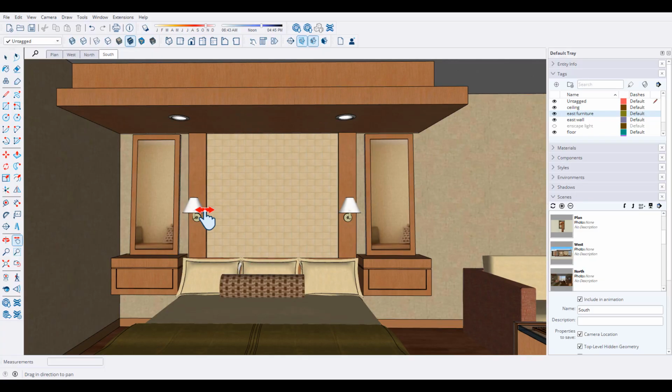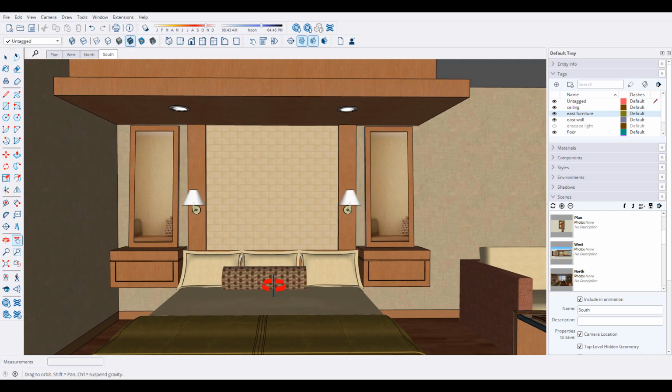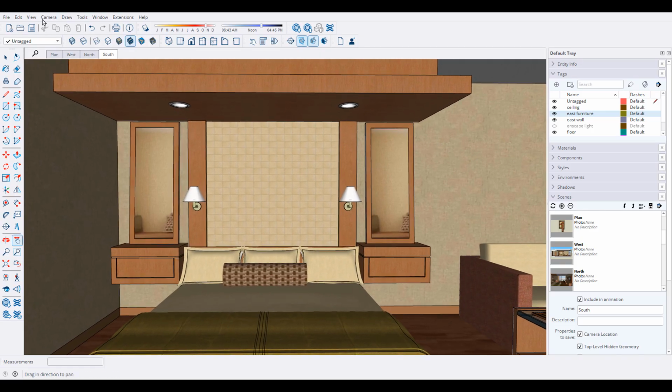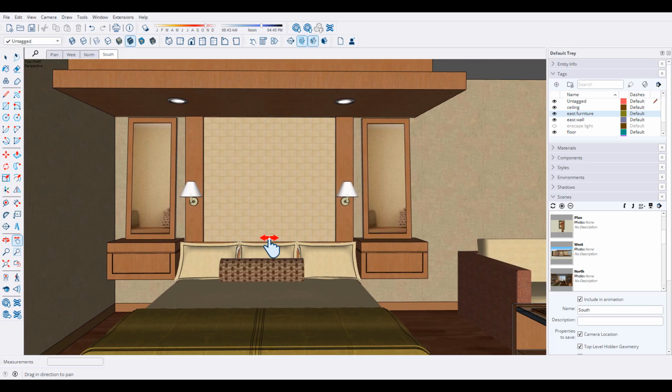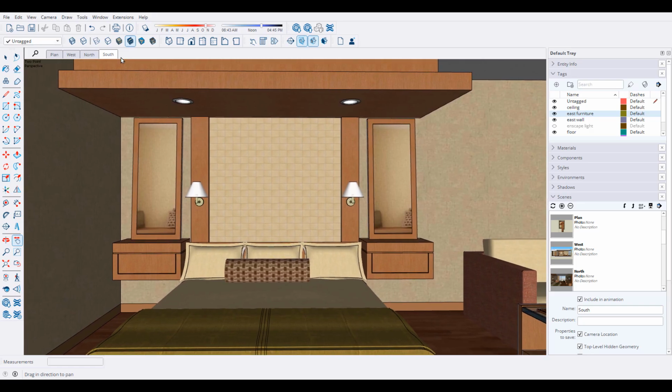So you want to see the two lights here, the mirrors, the bed. Again, Camera, Two-Point Perspective. Pan around, it looks pretty good. And right click, add, right click, rename, bed, press enter. Again, you can do it over here, you can do it over here.